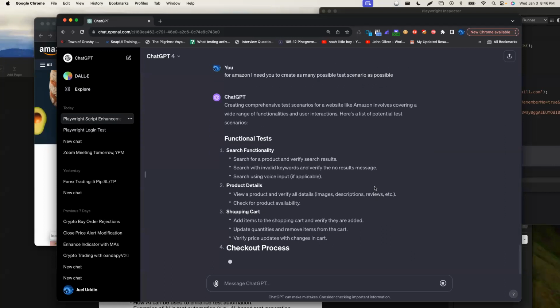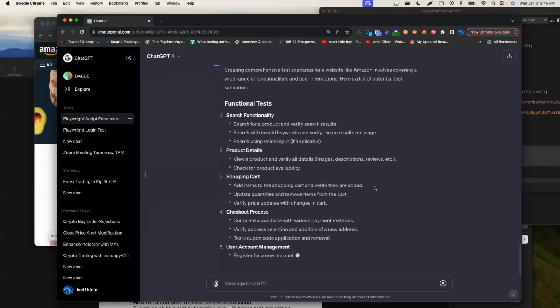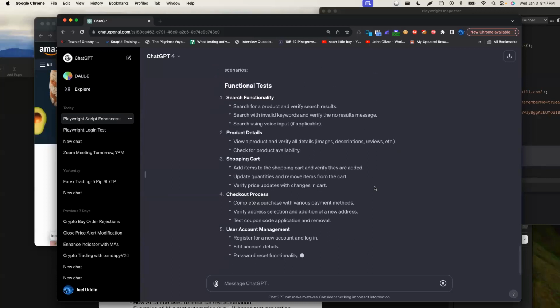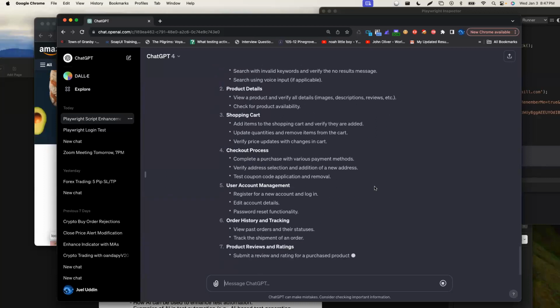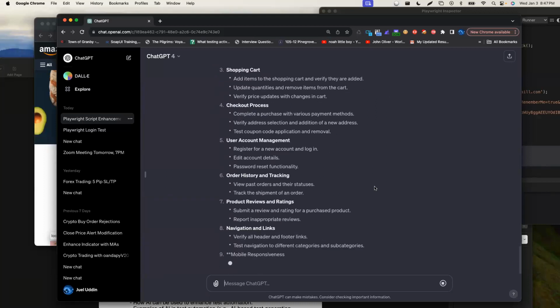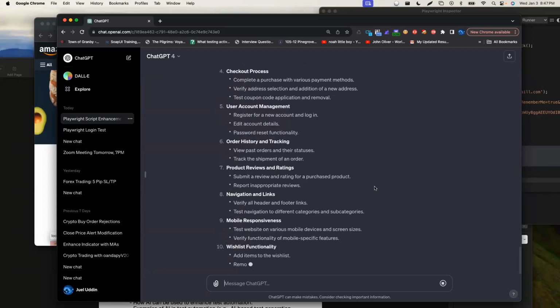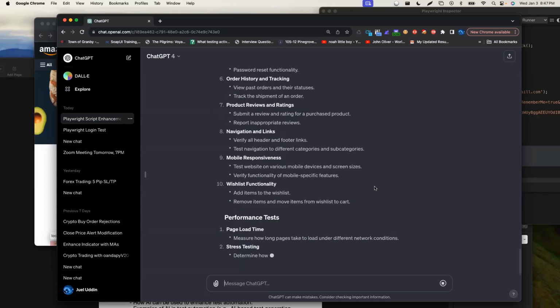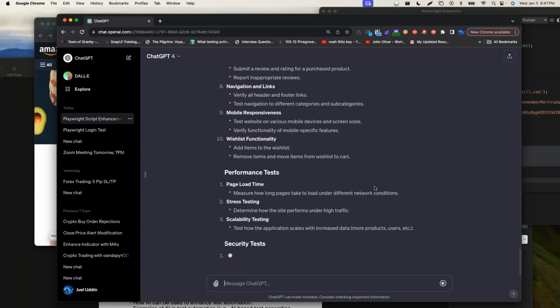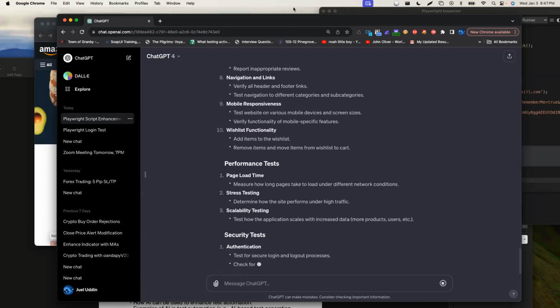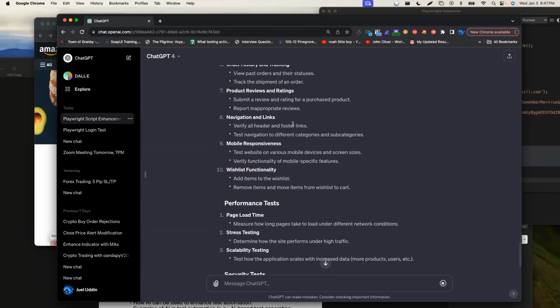For search, it created three, and these are high level. You would have to ask more questions because these are not enough. The reason you're getting high level is because you're not specific.